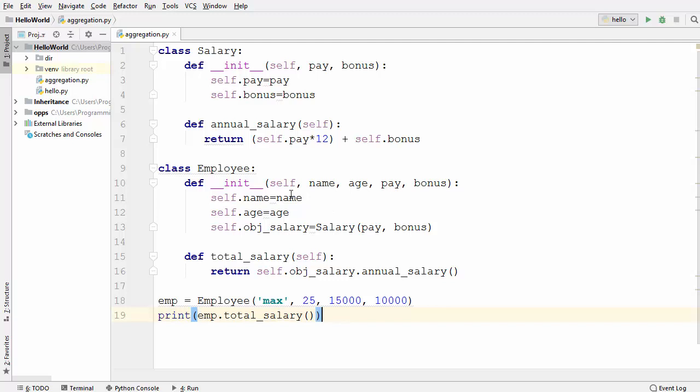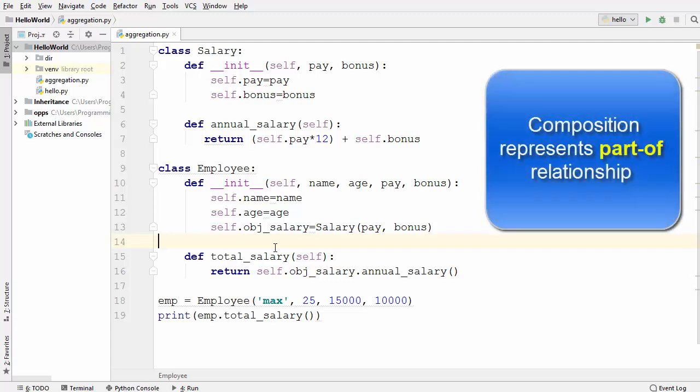So in the last video, we have created two classes. One is an employee class and the other is the salary class. And then we have used the salary class inside the employee class, and we have seen how composition works in Python. So employee class is delegating some part of its responsibility to the salary class, and that is called the composition. Now in composition, the relationship between the classes which have some association is represented by a keyword part of. So salary is the part of employee. So the keyword we use in composition is part of.